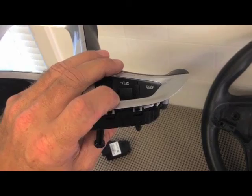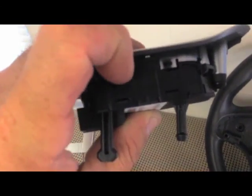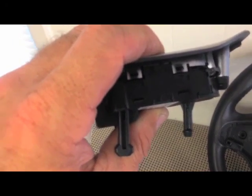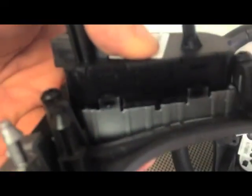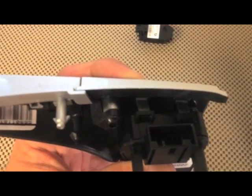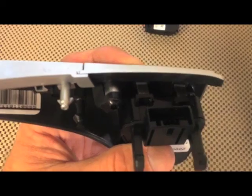To get your switch out of the trim, there are two silver tabs up here at the top — you can see right there — and I'm just holding this switch in; I've already popped those tabs loose. There are two on the top side, and then there are two down here on the bottom side. There's also a keeper over here, a little silver keeper, and then also on the inside there will be two keepers in there. Just get those loose with a small screwdriver and be pretty careful with them because they are delicate.